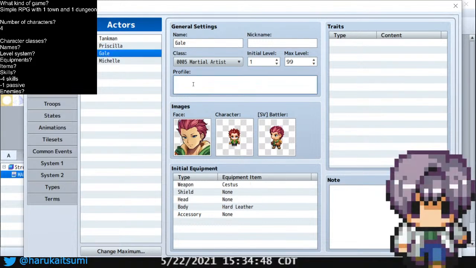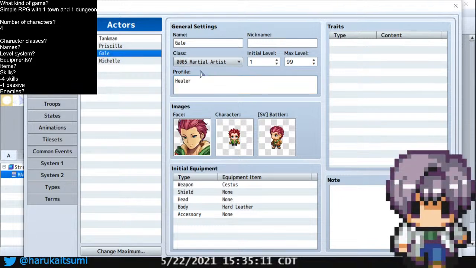So we have an all-rounder, which is a swordsman. We have a tank, which hopefully can take damage for us. We need a healer. So we'll just put healer here for a note. And we also need a DPS class, some kind of DPS class.